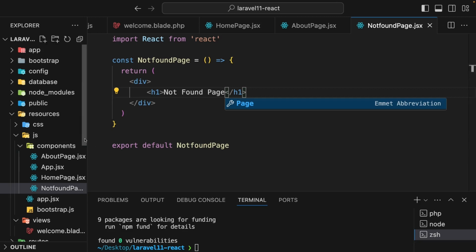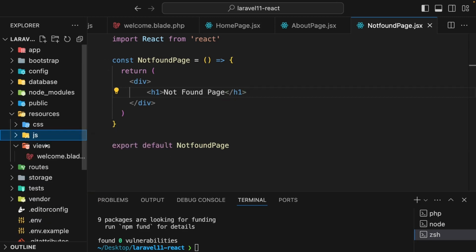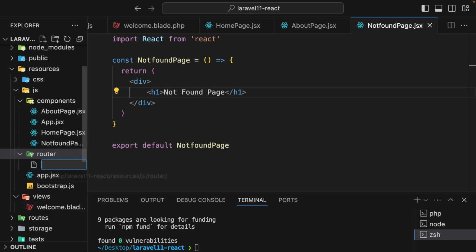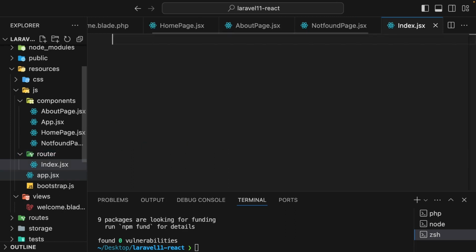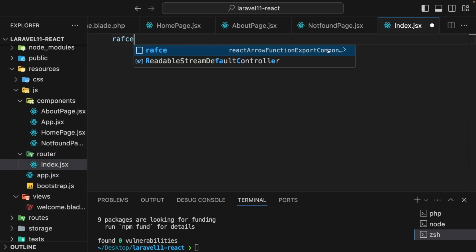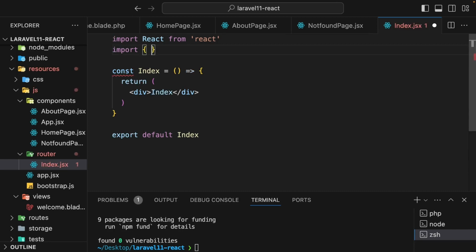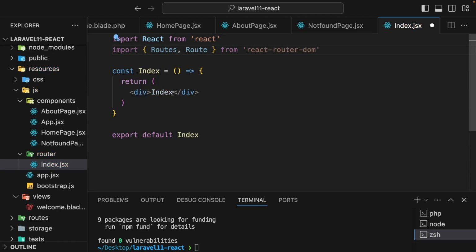Alright, so we'll now create our routing. We'll create another folder called router. In router, create a file called index.jsx. Within, we are going to run reactjs: import Route from React Router DOM.